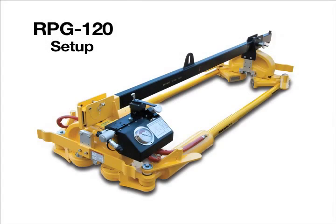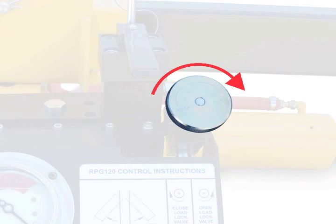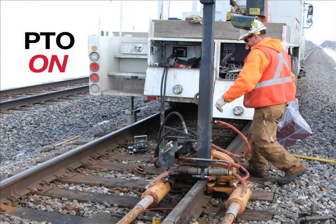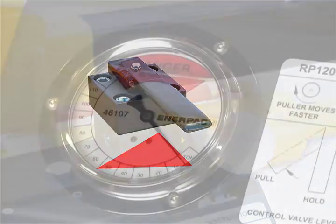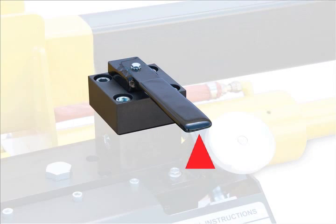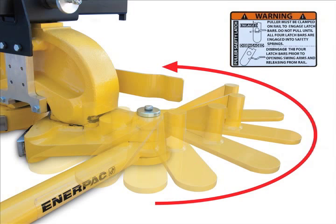For the RPG-120 model, close the load lock valve by turning clockwise until it mechanically stops. Turn on the PTO. Shift the control valve to the left position to clamp and pull the rail until the tonnage gauge moves. Shift the control valve to the center position and engage the 4 mechanical lockdowns.